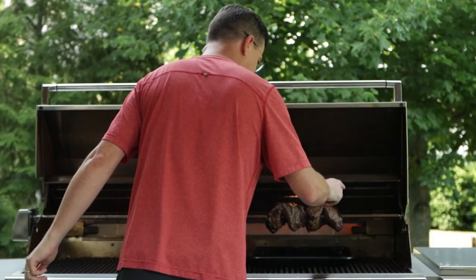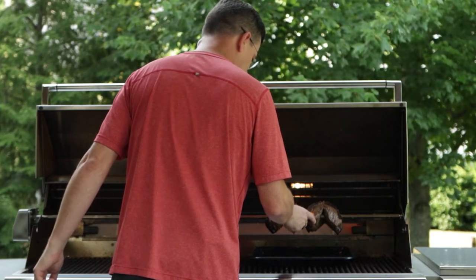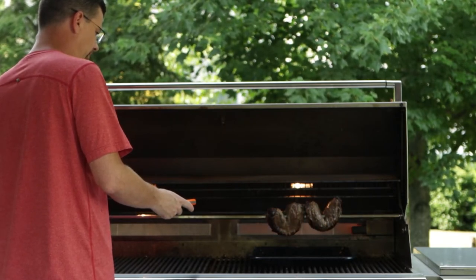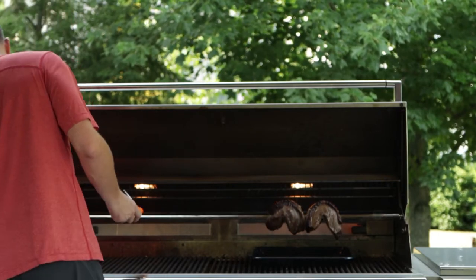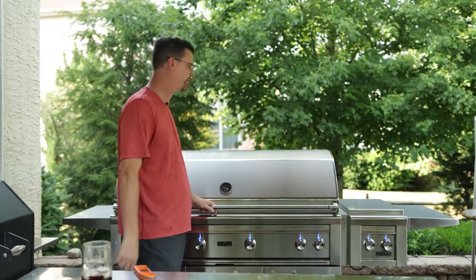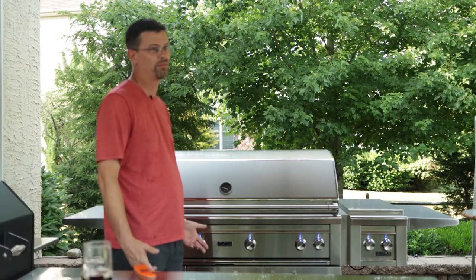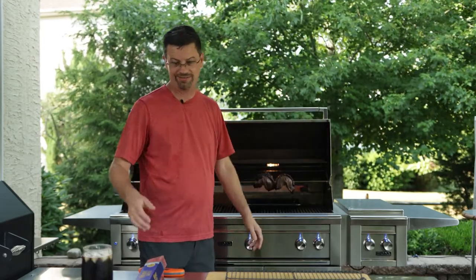Temperature check: 121°F, 118°F. The thing about cooking it this way is some of the center isn't quite there — it's 144°F on the very outside. So we've got a little bit of time to go. I'm going to turn the rotisserie up to high rather than overcooking the outside, so we'll just keep the juices flowing to the meat and let the barbecue do the rest of the work. We'll check on it in probably 10 to 15 minutes. About eight or nine minutes in, she's looking good — I'm thinking it's probably done.